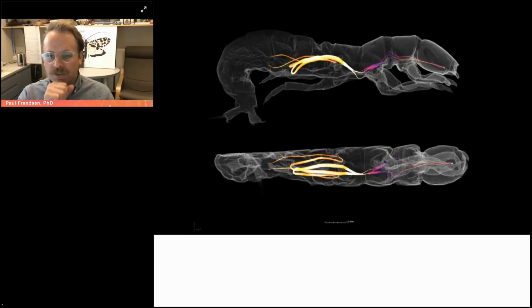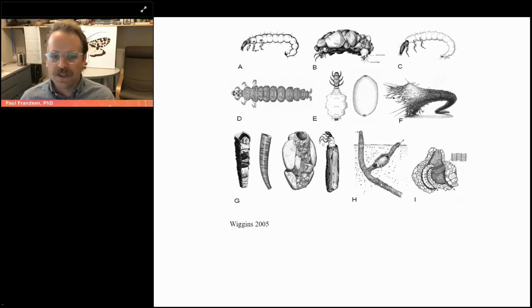And so what these caddisflies do is they spit out silk, and they kind of use it as a tape to tape these different structures together. And it's sticky underwater, or it adheres to things underwater. It's a really cool biomaterial. And here are just some of the things that they make with their silk.